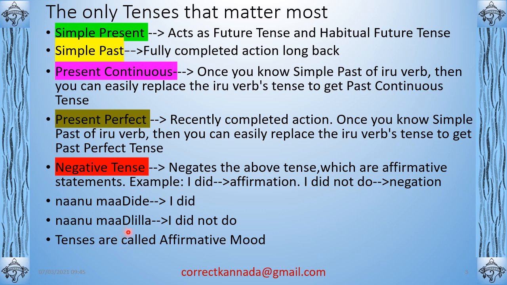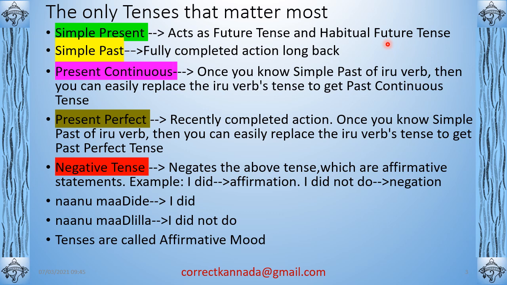Now negative tense means, nanu madide means I did. Nanu madlilla, that lilla gets added to the mad, right? That lilla is your negative tense. So negative tense is also very important. Now simple present, why is it important? Because it acts as a future tense and habitual future tense in spoken Kannada.